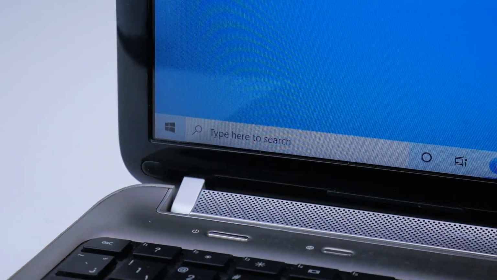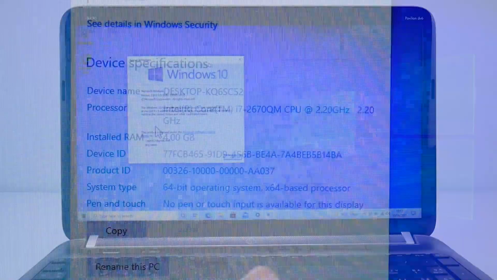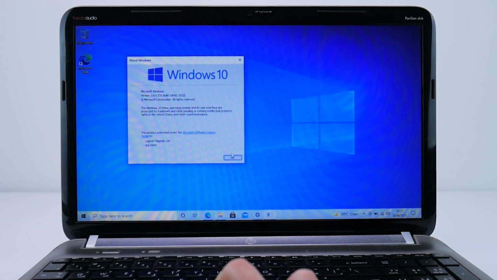I've also downgraded my laptop back to Windows 10 so I can try out the process for myself, but do keep in mind, try this at your own risk. I don't want any of you guys to be losing any of your information or photos, any sort of data that you might have on your computer. There is a chance that you might lose it, so I would suggest you back it up before you try it, or if it's very crucial or important to you, don't even try this method.